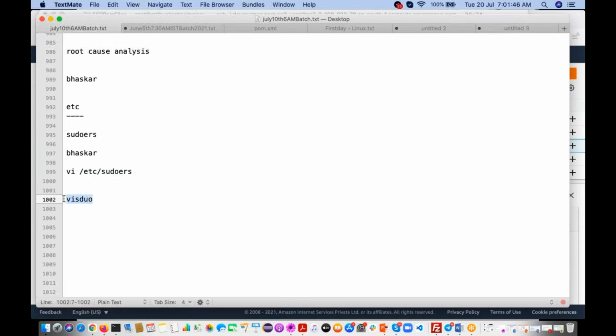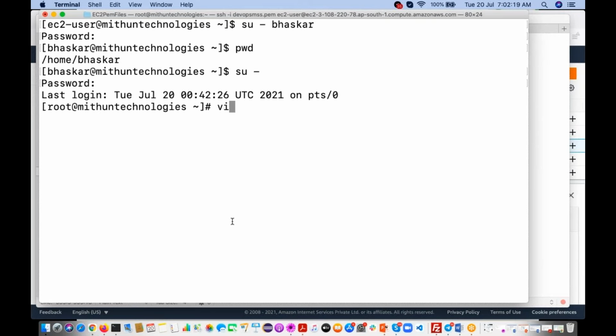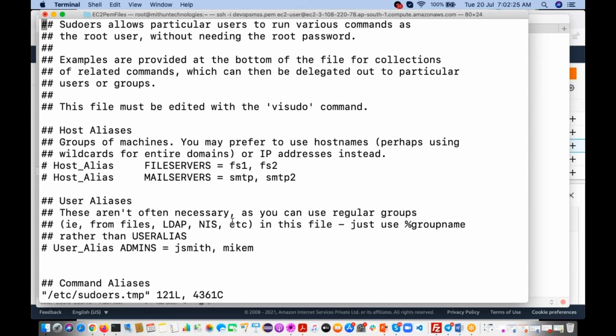But if you use the visudo command, you have to execute it as the root user. So this file is going to be locked. Parallelly, others are not able to update it. Okay. So you should use this command only to update the sudoers file. Clear? So now you can execute the visudo command, hit enter. Okay, just hold the down arrow key, it will come.